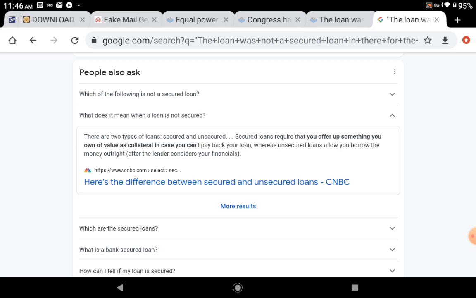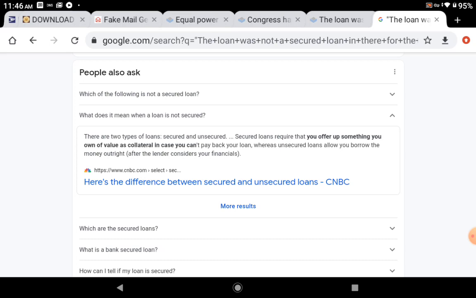Ladies and gentlemen, the reason why it's unsecured is because you could not put up collateral for that home. What did they tell you? You have been approved for a loan valued at such and such. Do I need to put up any collateral? No, you don't have to put up any collateral. You can start looking for the home. They already tell you, which means they lied. The Truth in Lending Act means that they lied. They cannot lie about the loan.